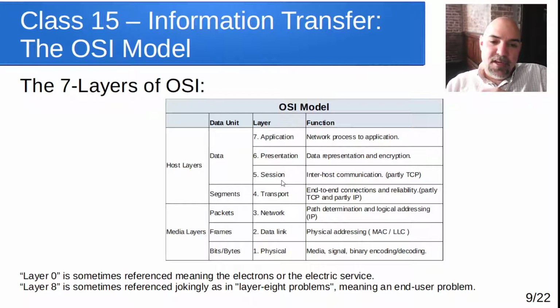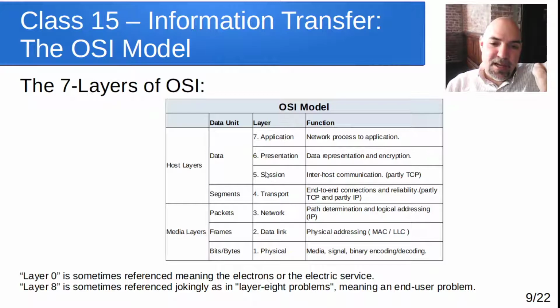So in our game, let's say that we wanted to encrypt the data that goes across, and we want to create a connection so they're connected to the server. That would be session layer stuff. That doesn't have anything to do with encrypting the data.